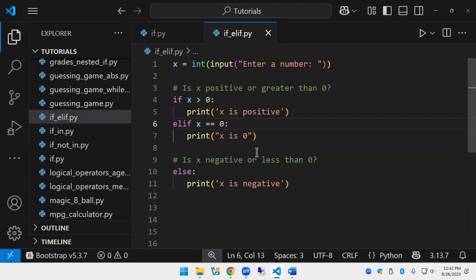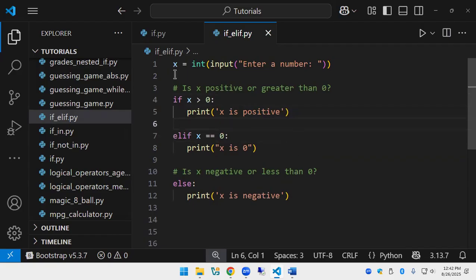Whoops, wrong one. One of the things we don't do much of in Python is use punctuation. This is one of the few exceptions. Most of the time, our command lines don't have anything on the end. If you're making a decision, you have a colon at the end saying to Python, this is a decision. Everything after this that's indented is going to take place if this is true. What if this is not true? Where do we go next?